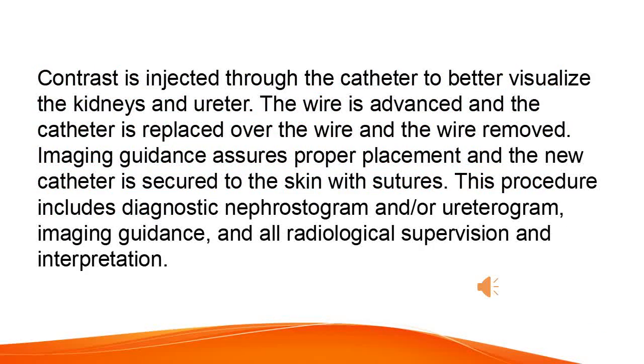Contrast is injected through the catheter to better visualize the kidneys and ureter. The wire is advanced and the catheter is replaced over the wire and the wire removed. Imaging guidance assures proper placement and the new catheter is secured to the skin with sutures. This procedure includes diagnostic nephrostogram and/or ureterogram, imaging guidance, and all radiological supervision and interpretation.